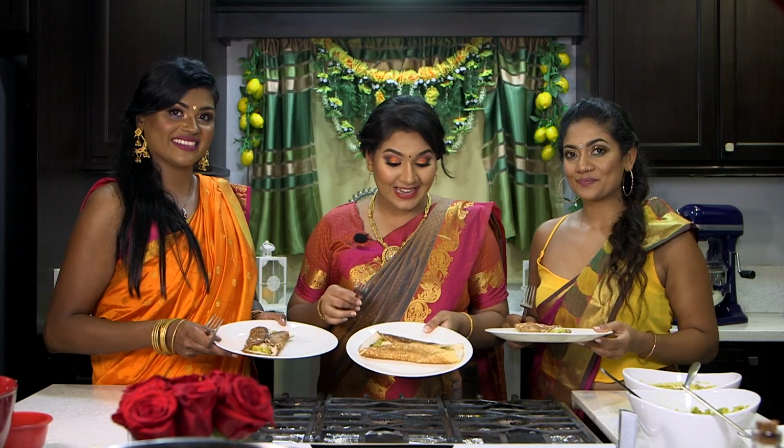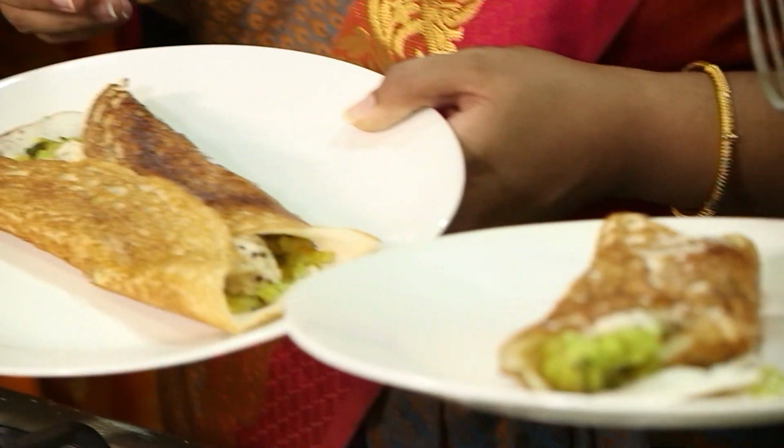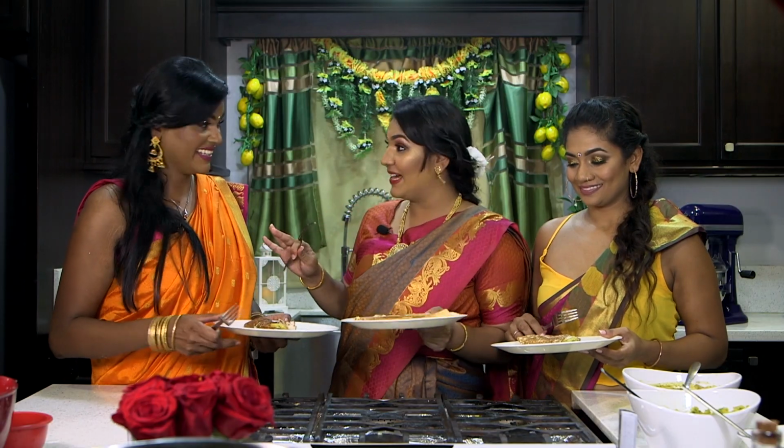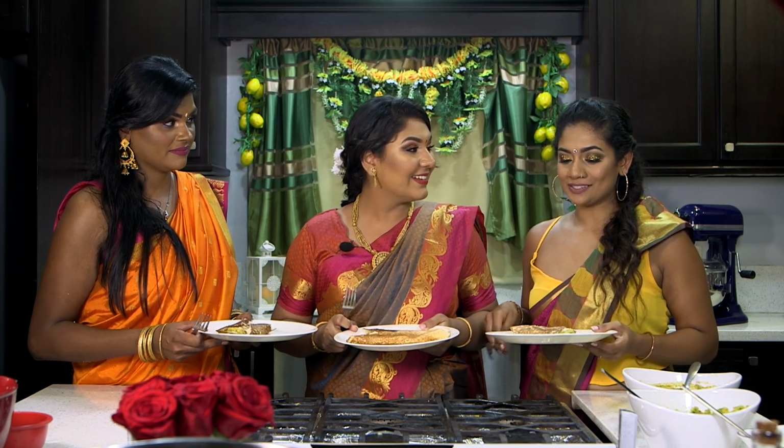So our dosas are well prepared. I mean, we had a lot of fun making them, and it looks so beautiful against our South Indian saris. Yes, this has definitely been an experience. Definitely. I feel like this dish just hit a personal spot in my life because I'm always looking for healthier alternatives, and I love that it is a fermented batter. Yeah. Fermented batter. And fermented means it's a probiotic. Yes. Probiotic supports a healthy gut, which is always good, right? Absolutely. Also I like that it's very gluten free. Yes.